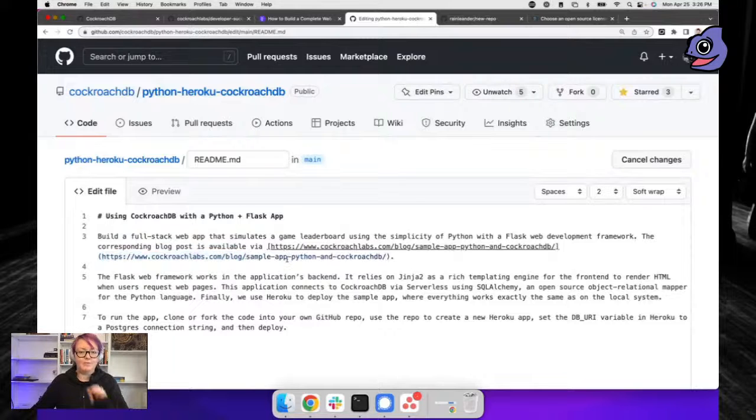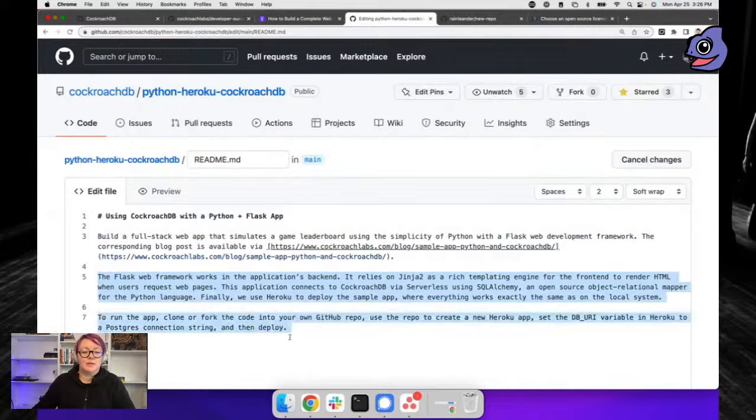So the first sentence is basically a description of the application. Then the corresponding blog is available via blog post. And then it goes into a little detail about the application itself. And then the final paragraph should be how to actually run the app in a very simple, concise manner.